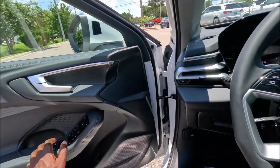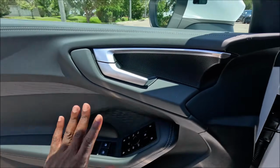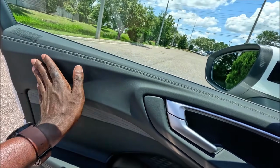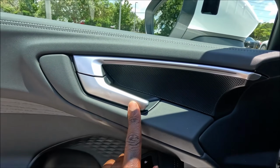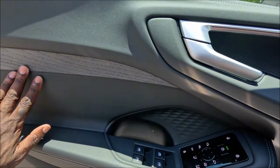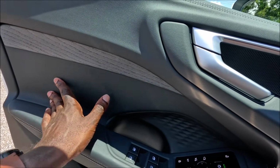Now, first things first, you guys will see the door paneling here. We'll show off our new door design. So you guys will see we have a nice curvature upper feel, all soft touches with stitching. All right, we have the LED ambient lighting right there integrated into the aluminum door handle. All right, soft touches right underneath that with the nice wood grain trim when it comes to the insert right into the door cards.